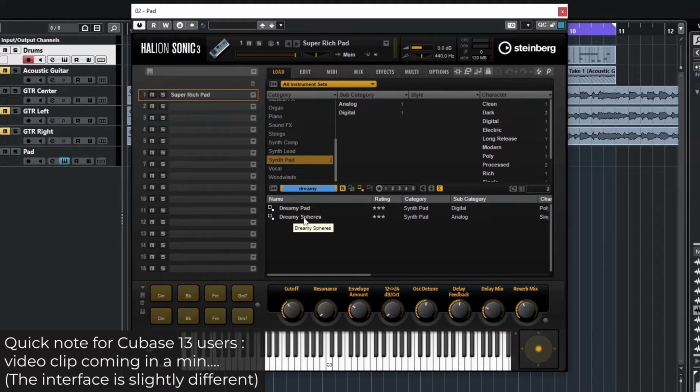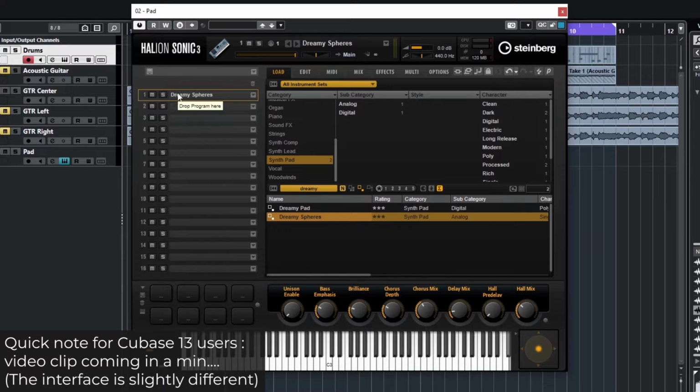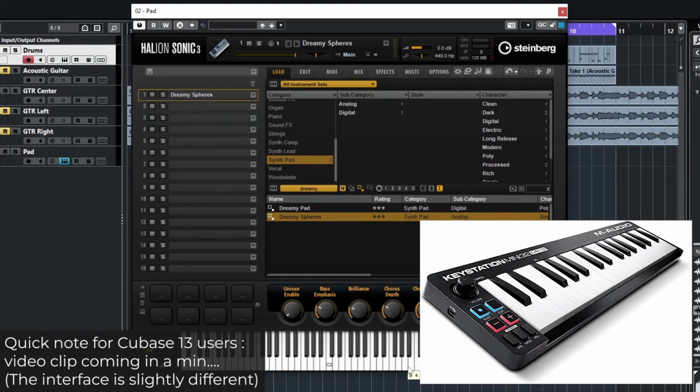So you should have the same preset in your SE version of Sonic. And like I say, I used a slightly different sound, but really they're almost identical, so nothing to worry about there. So double click to load the sound. And up here you can see we've loaded the sound. And now we can play it with our mouse. Or we can start playing this with our MIDI keyboard. If you have a MIDI keyboard plugged in via USB, you can now play this.